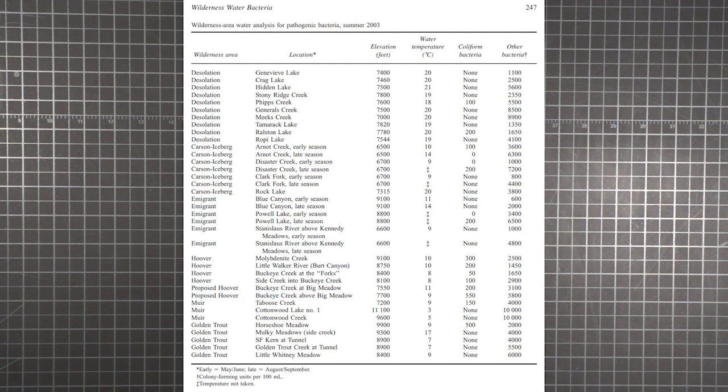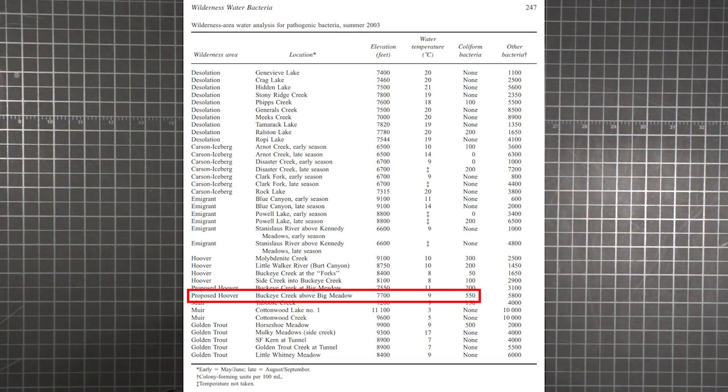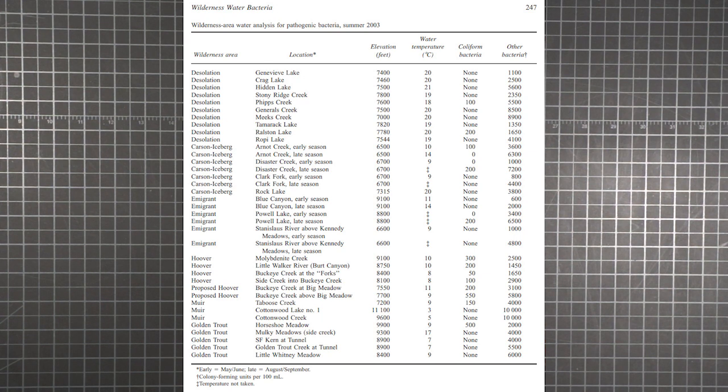Now, I don't know what the spacing on these sites is like, but if you were hiking through the area and you had to drink randomly from half the locations here, the odds are almost a given that you'll get sick. So using the lower limit of 5 bacterial cells as the minimum, a liter of water from Buckeye Creek would give you over 100 times the infectious dose. And since without testing there's no way of knowing from one year to the next where the contamination may be, this leads me to conclude once again that routine filtration is a good idea.